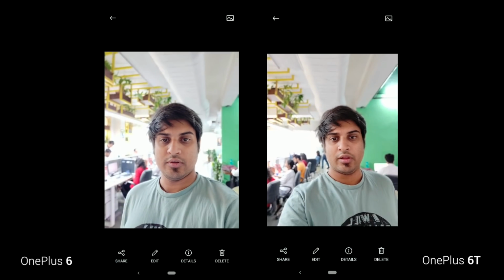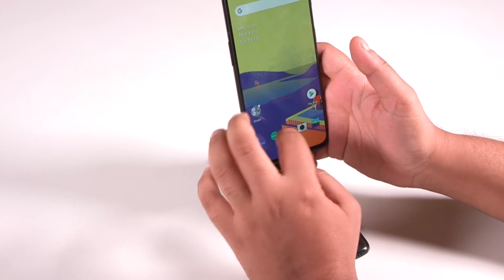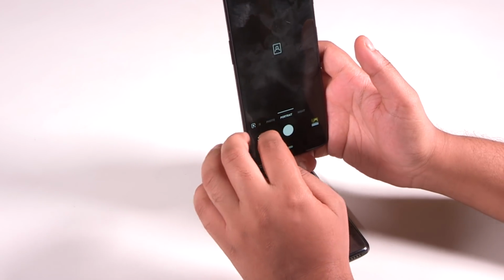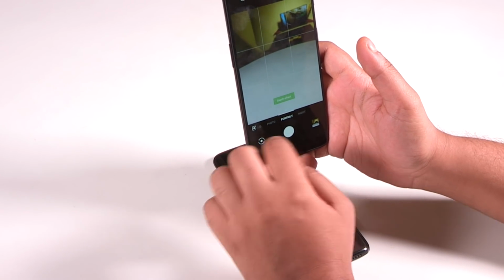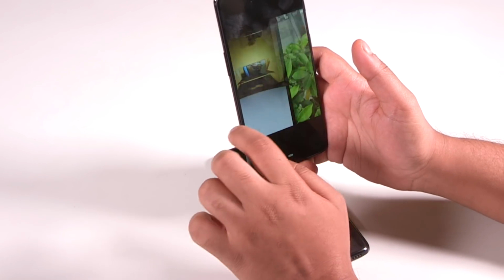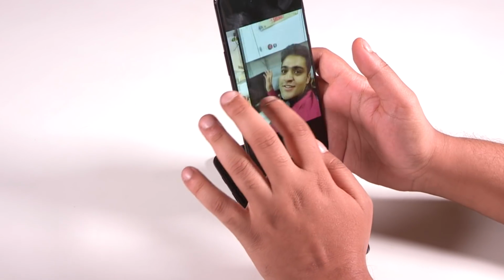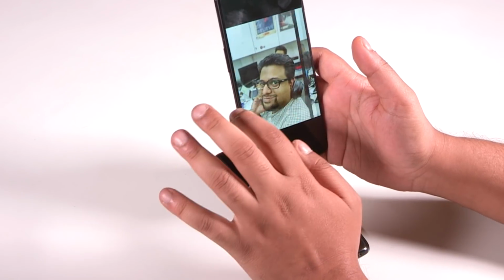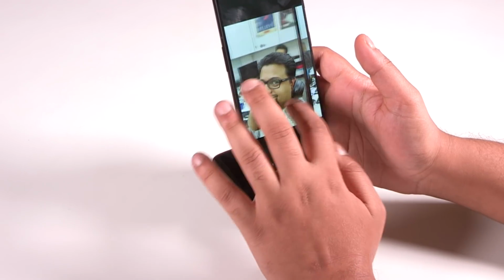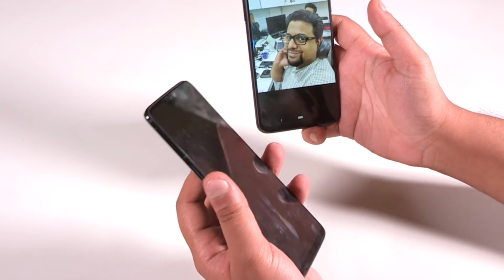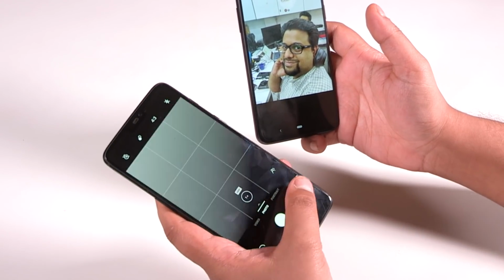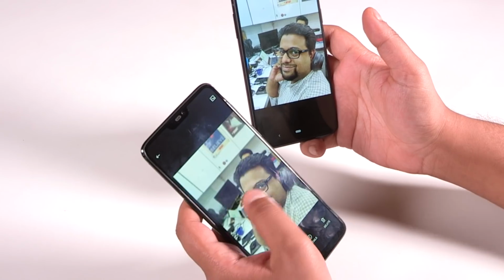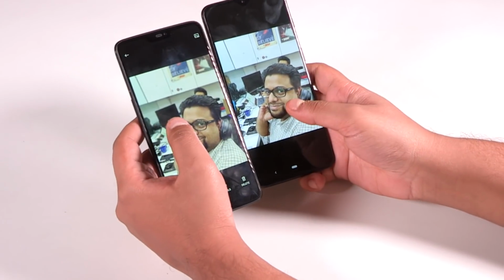Visible differences, as you can see, the skin tone is much brighter with the light adjusted, while this one is just bland as compared to it. So yeah, there is also an enhanced portrait mode out here that OnePlus claims uses a lot of face tuning applications to enhance your selfies and the portrait shots. So I have comparison shots of our reviews editor out here on the phones. You can see the difference is pretty stark.